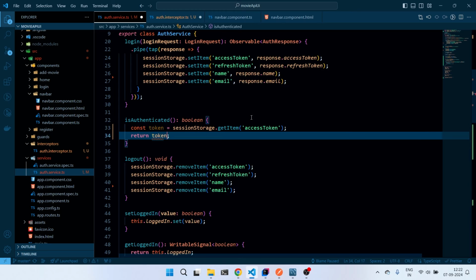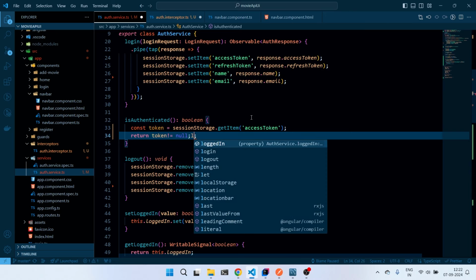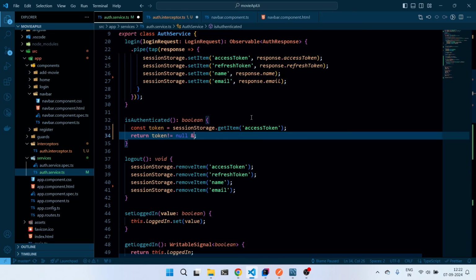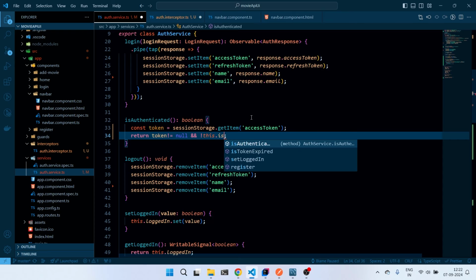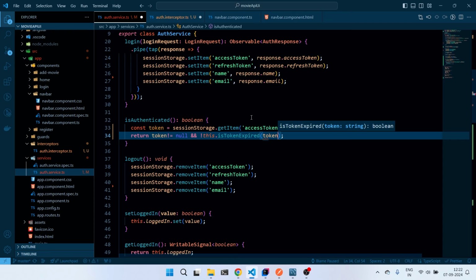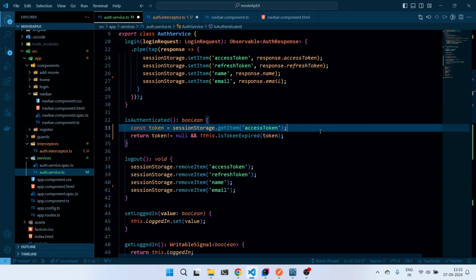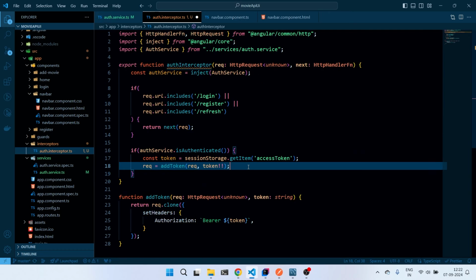The first thing we have to ensure is that the token should not be equal to null and then it should not be expired, isTokenExpired, and we'll pass the token. If these two conditions are true, then only allow the user. So this is a change that we need to do.